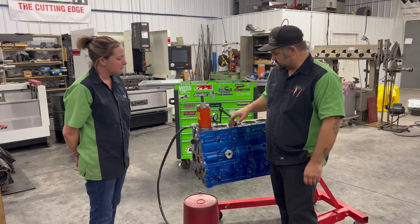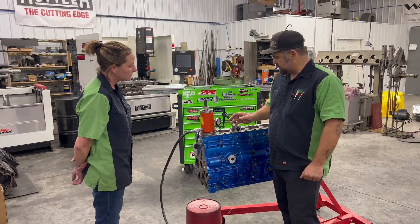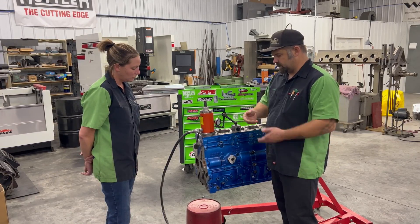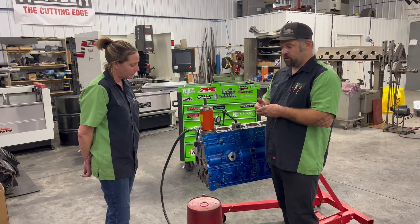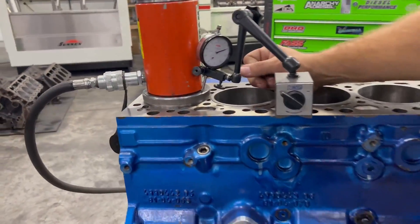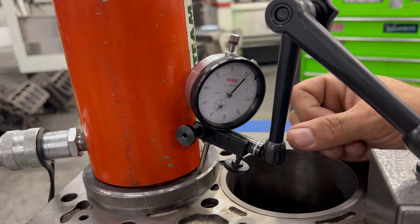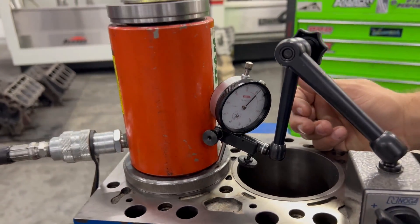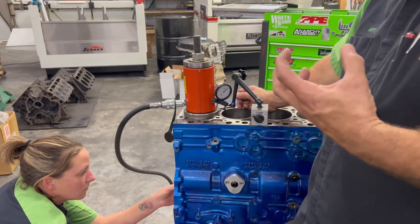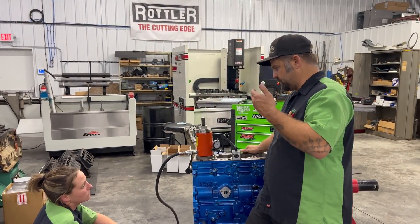For demonstration purposes for this video, we have an indicator set up on the plate — zeroed out. It's at an angle, not necessarily for precision measurement of the drop amount, but to show how much it does or does not move. Most importantly, to see if it springs back up at all — so we can catch any spring back and pull down again before we put our sleeve height tool back on it. We start pulling tension — and right there it just jumped eight thousandths. Nine thousandths total. So even though it dropped in and settled down with the liquid nitrogen, it was still sticking up eight thousandths. Even if you drove these in with a hammer, you're very likely going to have at least a couple of thousandths sticking up.